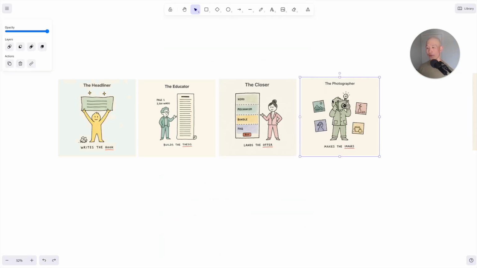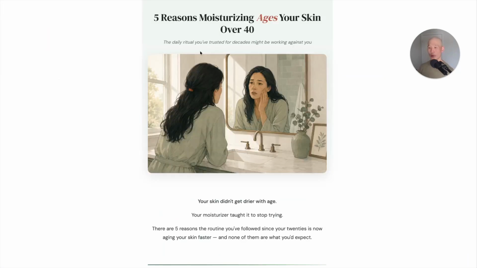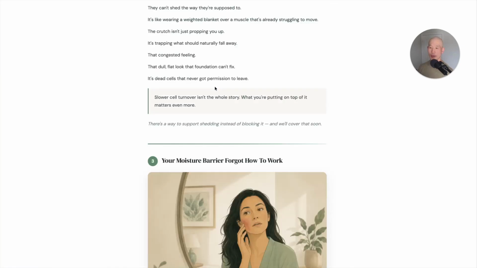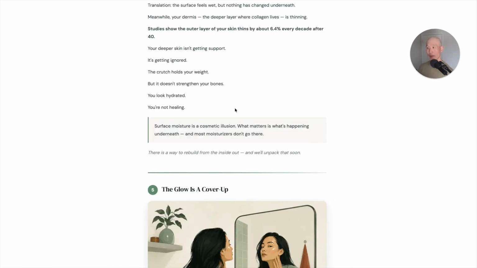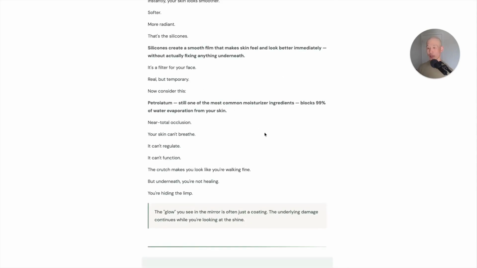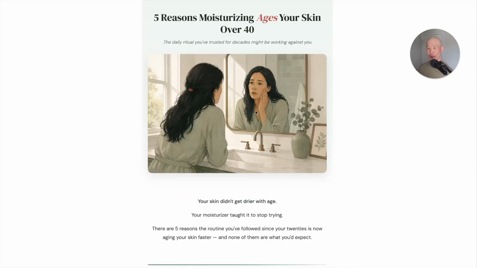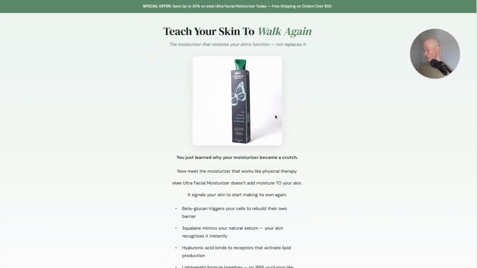And then we've got the photographer who's responsible for imagery. So the images that you see here, this agent is only responsible for coming up with the prompts and then generating them completely autonomously without you having to be in the loop. And even going over to your PDPs and grabbing the respective product images that should be used in the funnel.